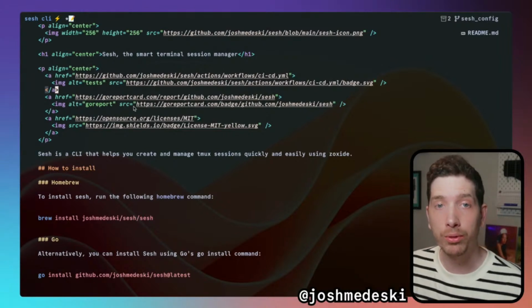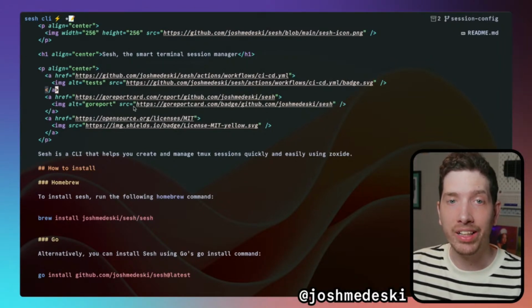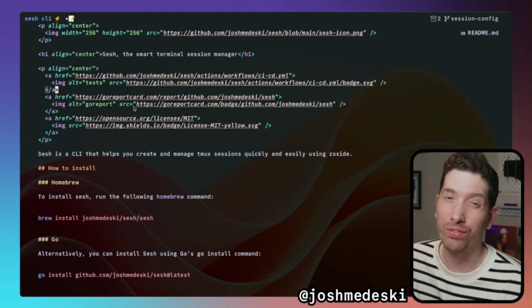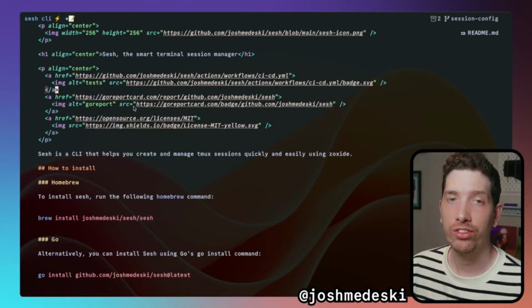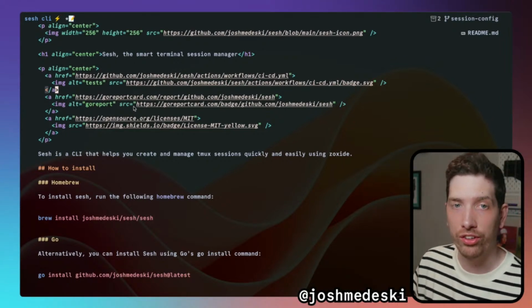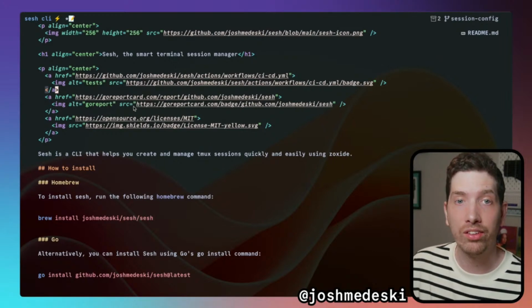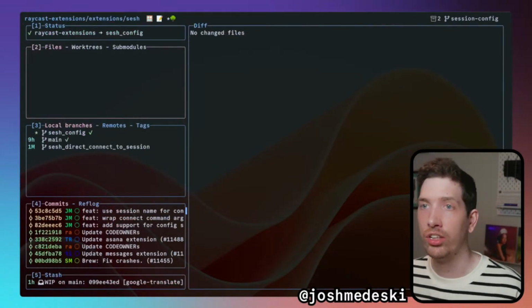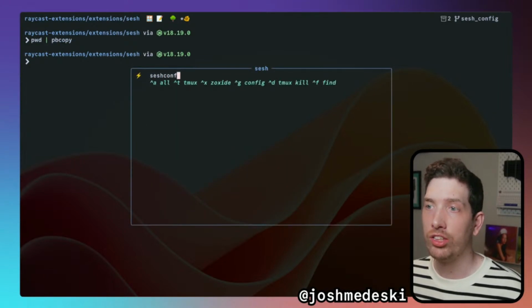And for some people, the path to the project may not be the most obvious thing, right? It's a folder, a directory, and the directory may be called Sesh. But I have a Sesh that is the source code for this project. I have a Sesh that lives in my config file. I have a Sesh that lives in the raycast thing. And so we can imagine already raycast Sesh that we do a little pwd copy and then Sesh config.